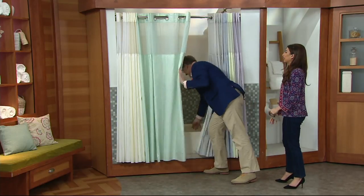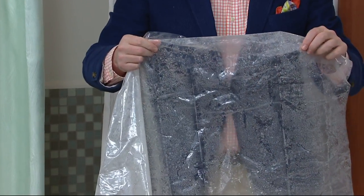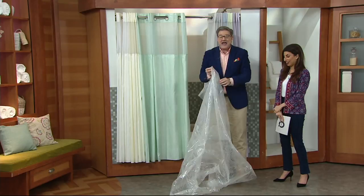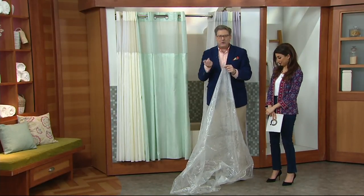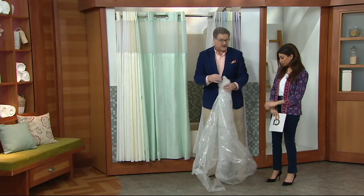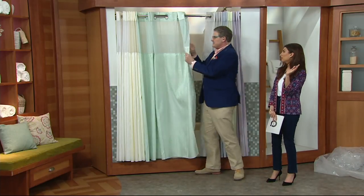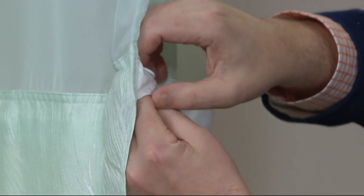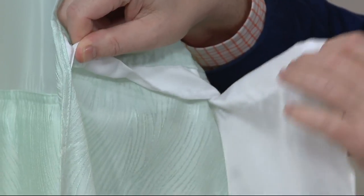The other thing you're not getting is that plastic liner that gets all soap scummy — it just has that yucky buildup. It may be soap scum, bits of self-tanner, or whatever rinses off your body that clings to the plastic. Forget it, you don't want that. And you can wash this. All you do is take out the liner — you see these little snaps? — just unsnap this and throw it in the washing machine.